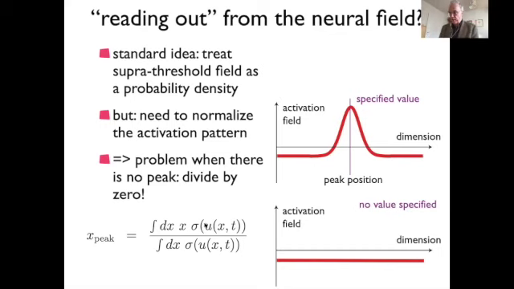And so if you think of the sigmoid applied to the neural field as a probability density, then the theoretical mean would be just multiplying every probability density value with the corresponding value, here the heading direction, and summing or integrating over all the possible values. If the sigmoid was a real probability density, you would be done, but the sigmoid is actually not normalized. Probability densities have to have the property that the integral over all possible values, which is here at the bottom, has to be 1. Only then do you get the correct mean.